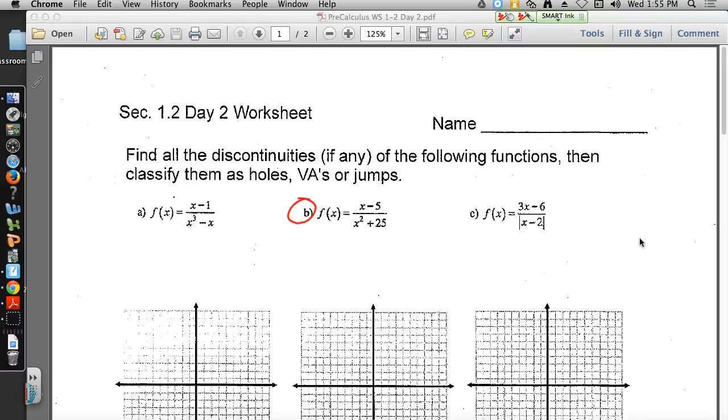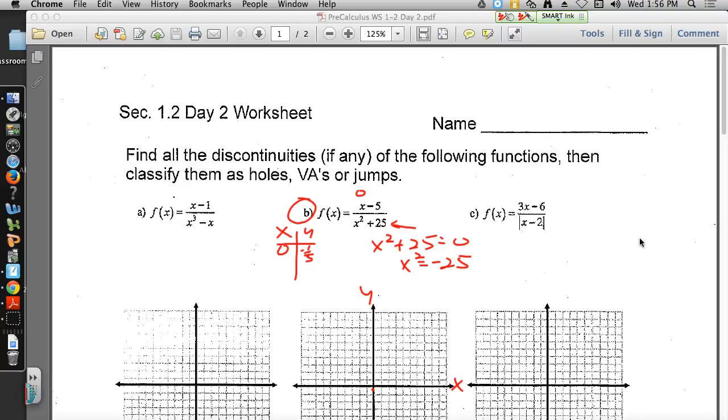and for B, when we look for our vertical asymptotes or our holes, we go to the denominator and try to make it equal to 0, but we realize that that is going to mean imaginary numbers, and we don't graph imaginary numbers on our real number plane, our Cartesian coordinate plane. So with this one, we get absolutely nothing before we start this, except maybe you might want to throw a 0 in here real quick just to see, table-wise. If we put a 0 in, we'll get -5 over 25, which is -1/5. So 0, -1/5 is right about there or so.